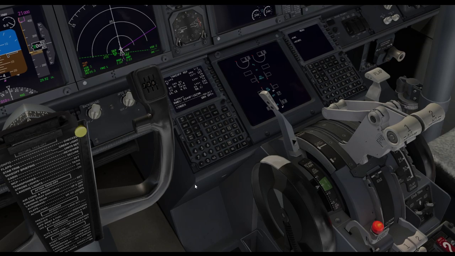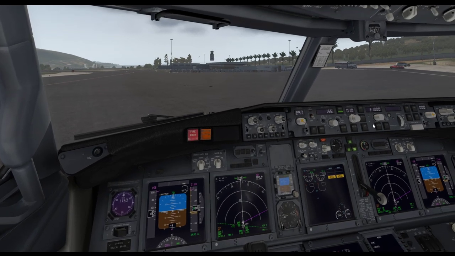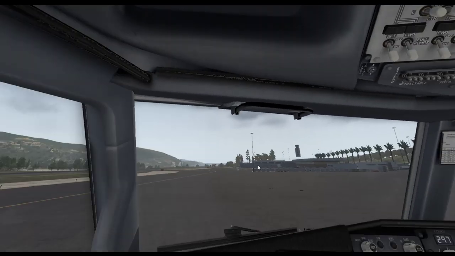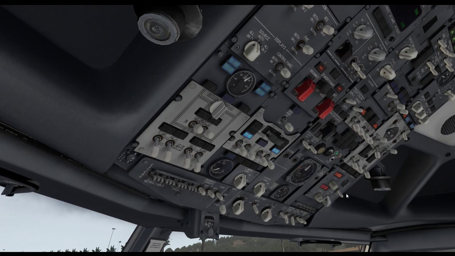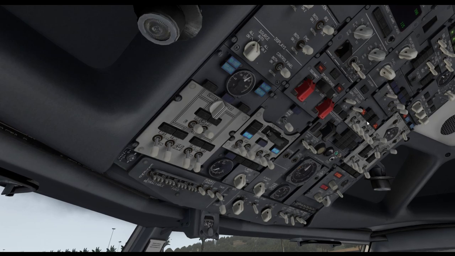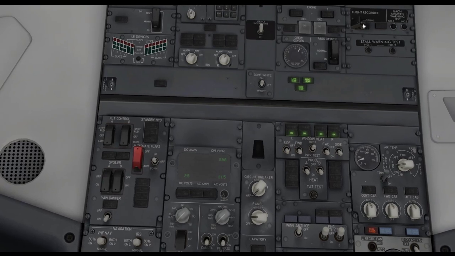Alright, we've got everyone strapped in. Give us a ring if you need anything. APU gen on. We can disconnect the ground power. There we go. Ground power off. Pack valves open. Alright. Recirculation fans, they are automatically on. And yep, let's go ahead and do some little test up there just in case. Can we do the test? Yeah, we can. Okay, this works.